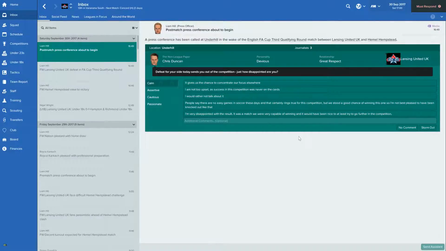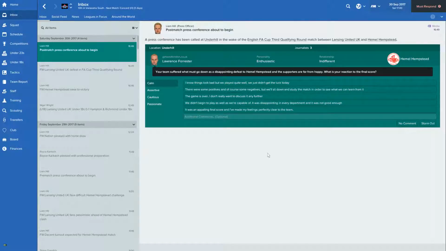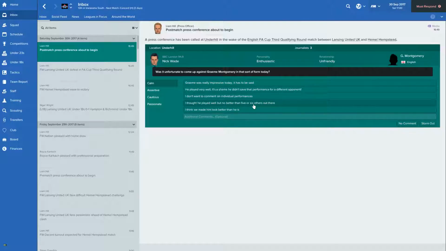Defeat sends you out of the competition. Just how disappointed are you? I'm not too upset. People say there are no easy games. Certainly rings true. Very disappointed with the result. Sure. Very disappointed. We could have won that match. Your team suffered what must go down as a disappointing defeat to Hemel Hempstead, and the supporters are far from happy. What was your reaction to the final score? We didn't play as well as we're capable of. It's disappointing in every department, and it was not good enough.